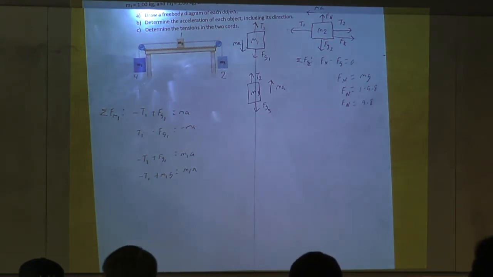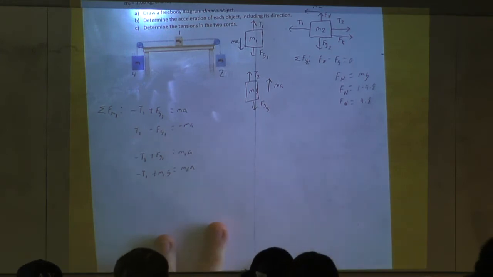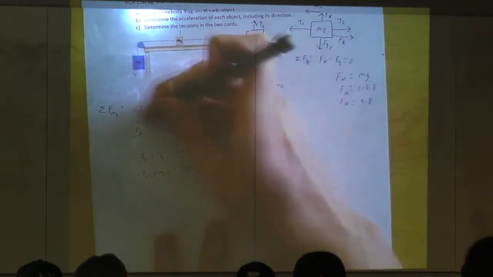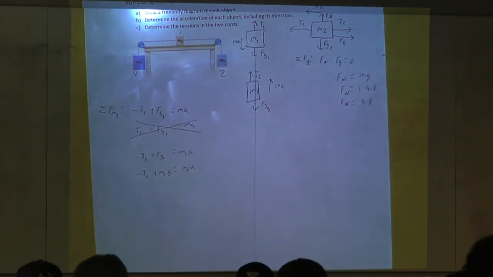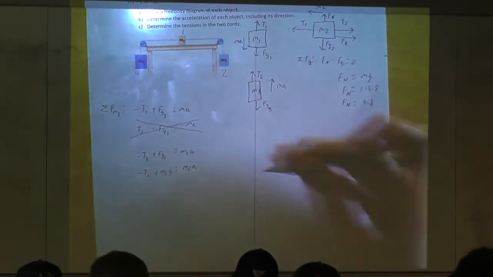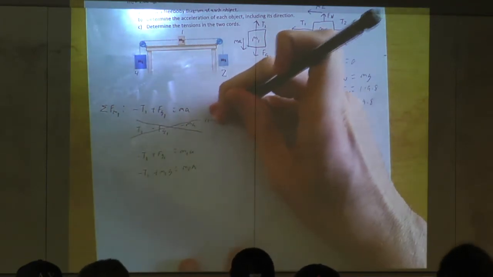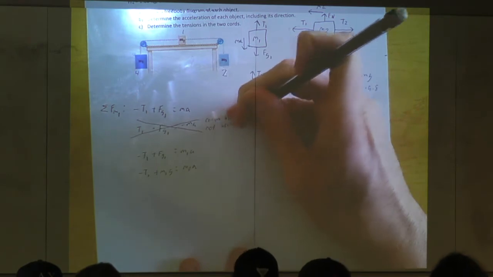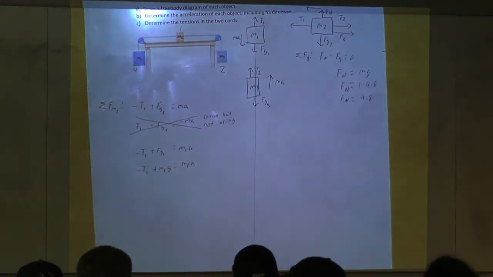Is that T1 right below the sum of FM1? Is that negative or no? This one I was just kind of showing that these are the same. Oh, right. So you don't really need this one. I should probably say this is correct, but not using it. I don't want people to be confused that that's wrong.